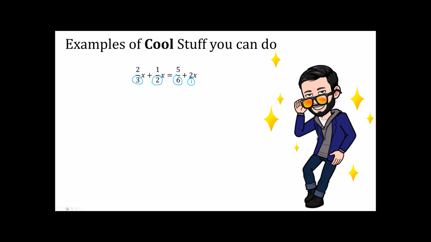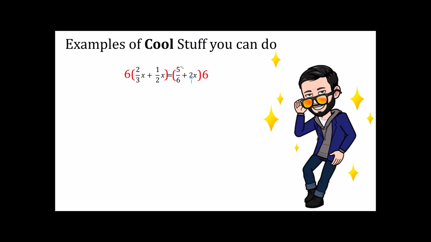I'm going to multiply both sides by the same number, and that number is going to be a 6. I'm going to multiply both sides of this by 6. Let me erase my ink there so you can see it a little better. I'm going to erase this and multiply through both sides of this equation by a 6. Now, I haven't explained why I picked 6 yet, but I'll talk about that in just a second. What I want you to realize, first of all, is this. If I do 6 times 2/3, that's 12/3, or 4. If I do 6 times 1/2, that's going to be a 3.